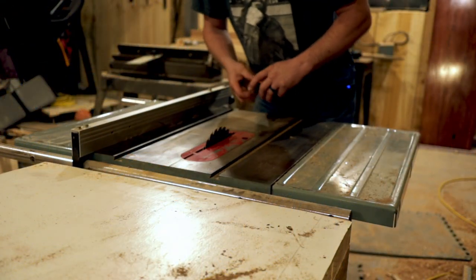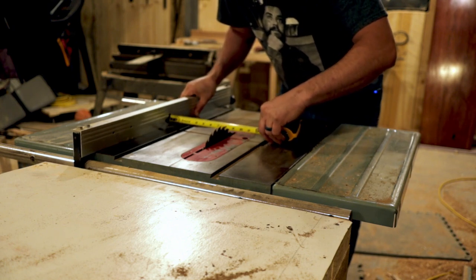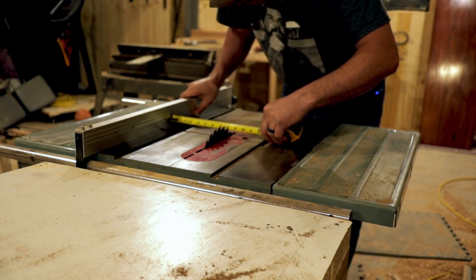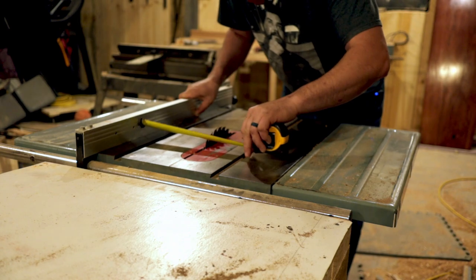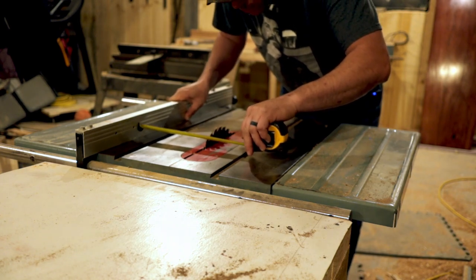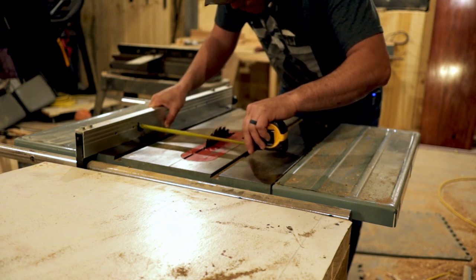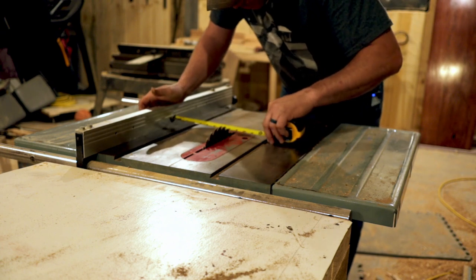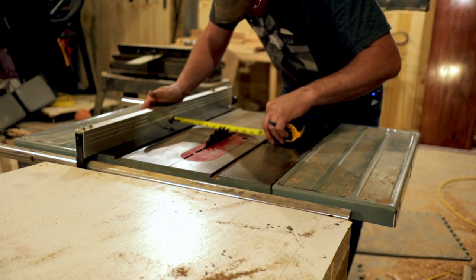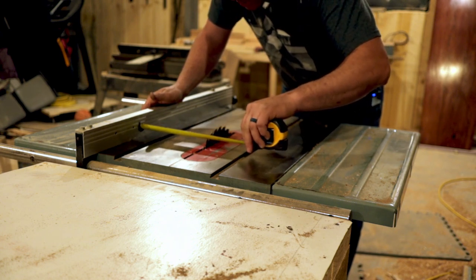You get a good straight edge on your boards, then you can take it over to your table saw, do your final rip. Now usually, if it was going to be a side, I'm not running it through the jointer after the rips, because it's actually going to be rabbeted. There's going to be a groove, or a tongue that's going to go into a rabbet on our rails and stiles.